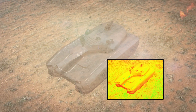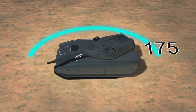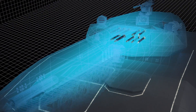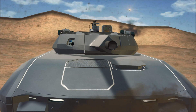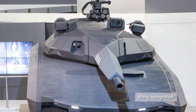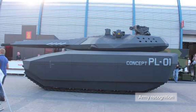The tank also features 350-degree observation capability during the day and night. Comprised of a chassis with an unmanned turret with an auto-loading 105mm or 120mm caliber cannon, the PL-01 is intended to act as a fire support combat vehicle. According to Poland Defense Holdings, the PL-01 is expected to begin production in 2018 and be ready for export in 2022.